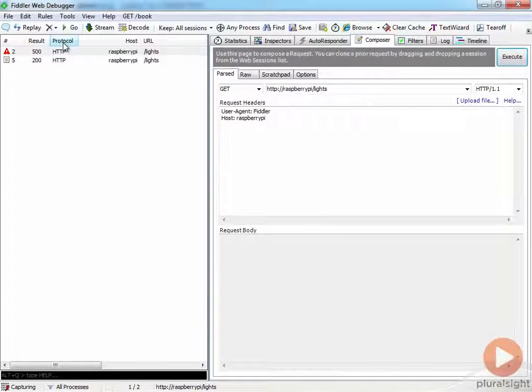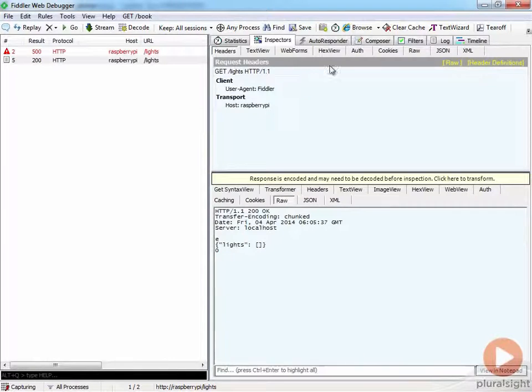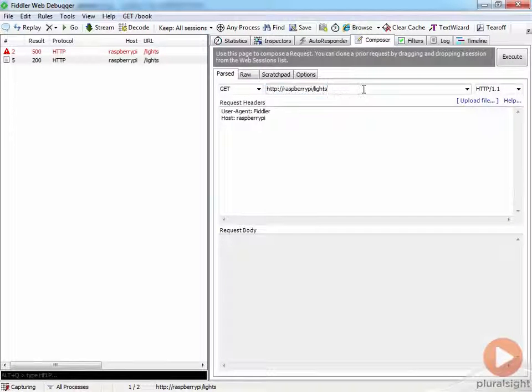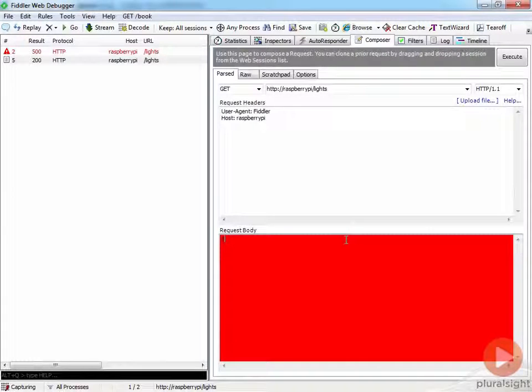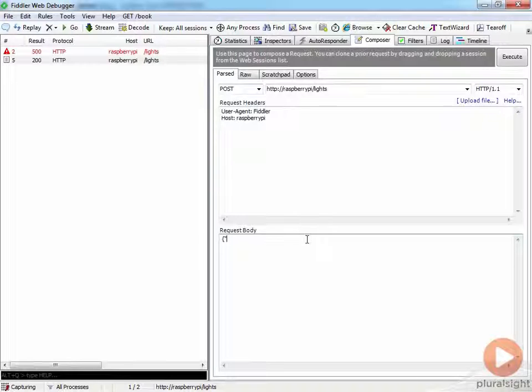So first of all, I am going to execute a get, and we see what happened, which is that the default file got created. Now, let's add a light to the store and see what happens after we do that. So let's do a post, and let's put in an actual light that we want to have up there, which is going to be our standard office desk setup. So I'm going to put the light ID in as office desk, house code of A, and a unit code of 1. And we'll post that light to the server.